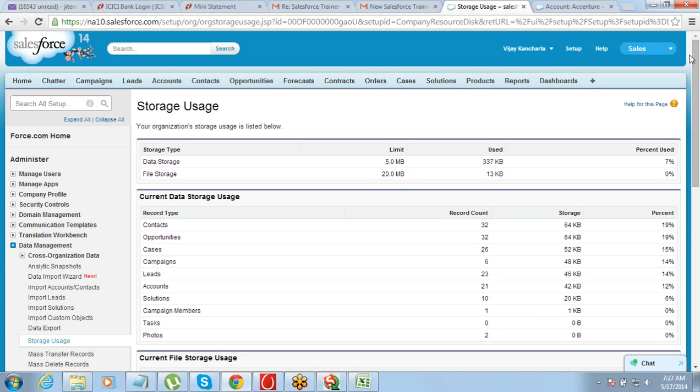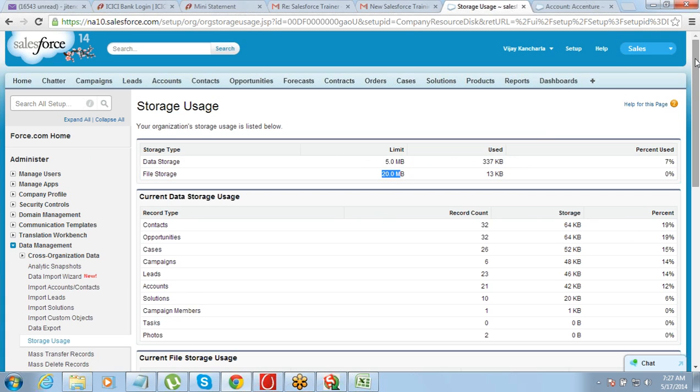Shyam says that the login user ID is just one. It's not one; two users can be created on the developer edition. One we have already created, and we can create one more. That is also one reason, right? You can have a maximum of two users, not more than that. Okay, so in storage usage, you see there is a data storage space and there is a file storage space.